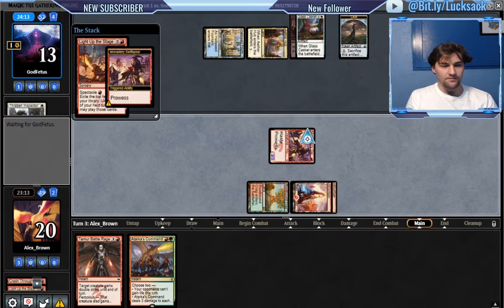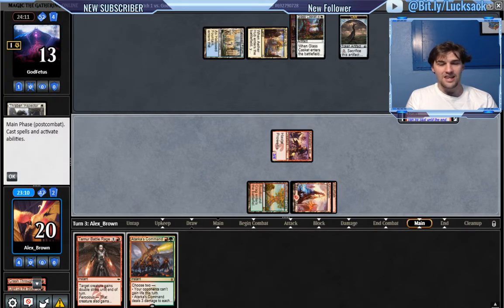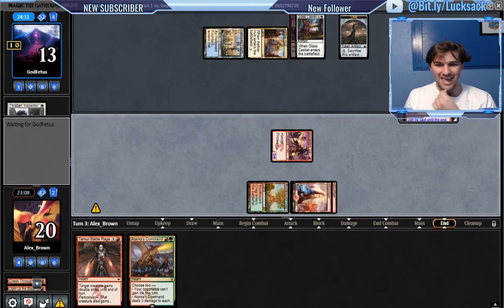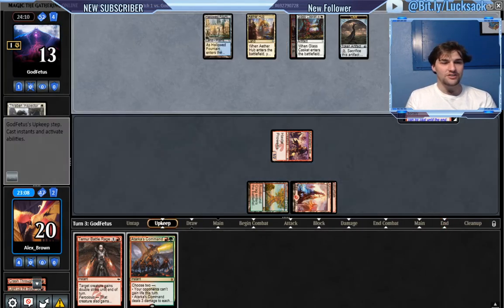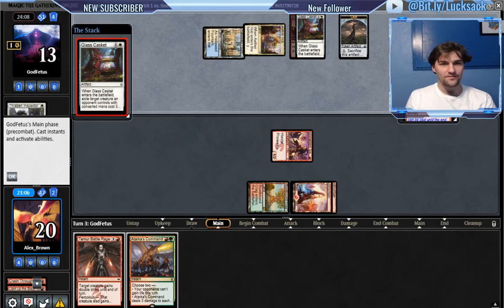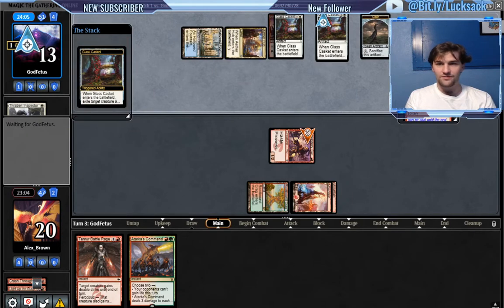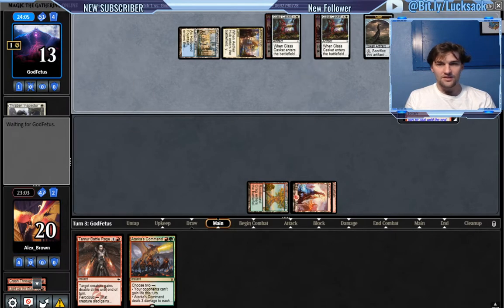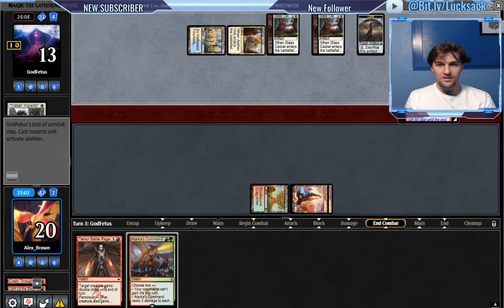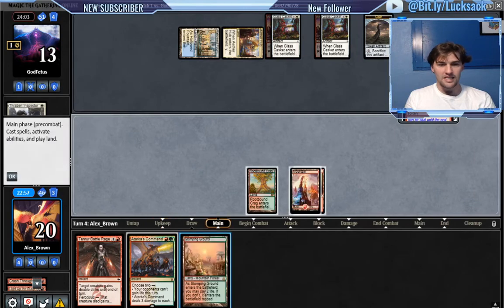Cast a Spectacle, exiling another Light Up the Stage. Yay! All our Light Up the Stages finding more Light Up the Stages. That's so great. Unfortunately, we keep losing our creatures. So let's see if we can find land, I guess. Alright.